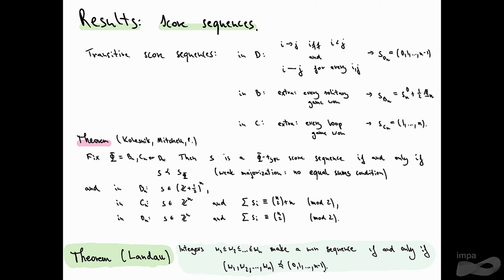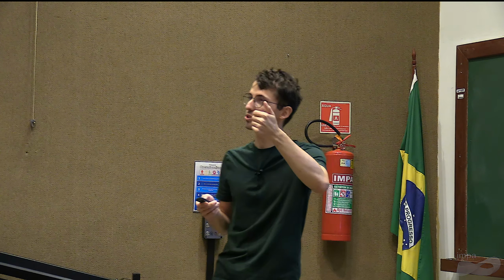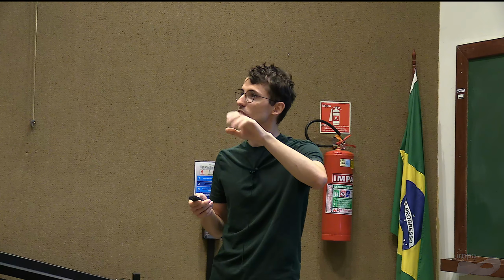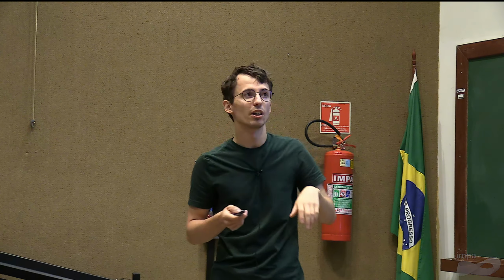Okay, so this is again a characterization of all score sequences in these types. This is one of the results that we got, but maybe not as exciting as the next result. Now I will focus on these neutral structures. In classical tournaments, we had cyclic triangles. I switch them and it doesn't change the score sequence. What are these structures in these new types?